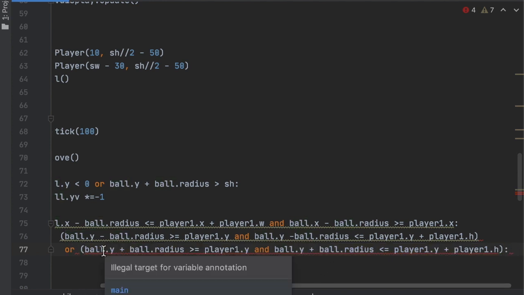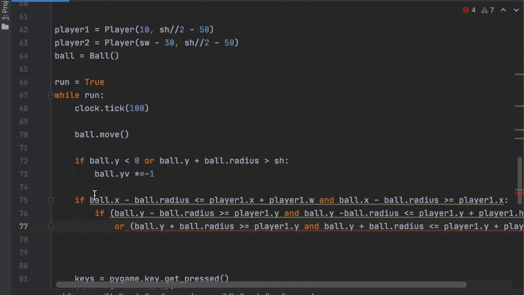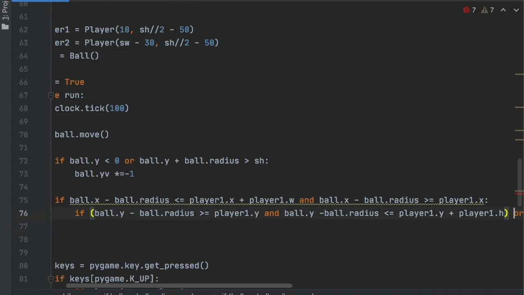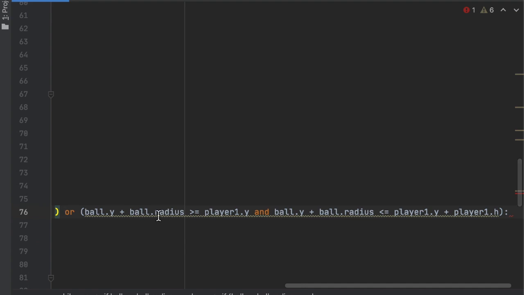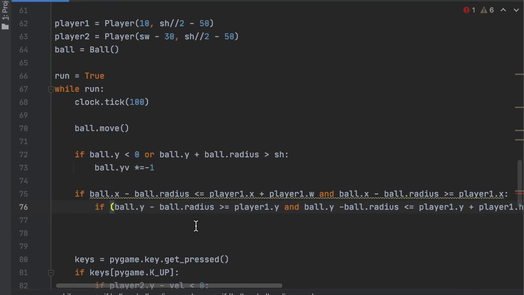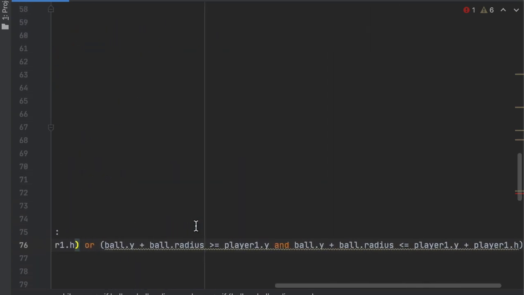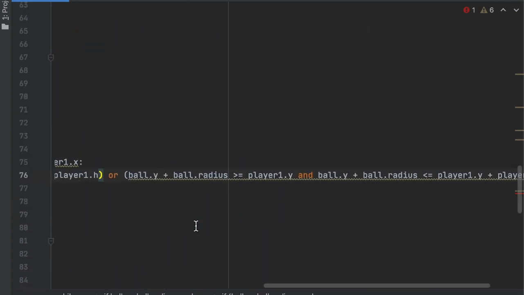And I'm trying to remember. I don't think Python lets us have if statements on two separate lines. So this will be a pretty long line, but the second part is exactly the same as the first part. The only difference is we said plus instead of minus. And so now that should be good. So make sure you have this all copied.